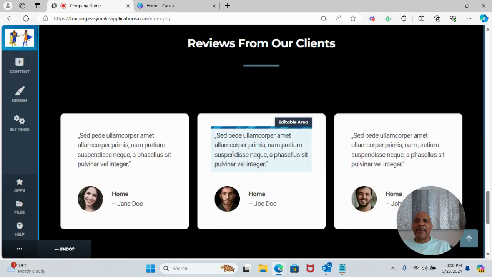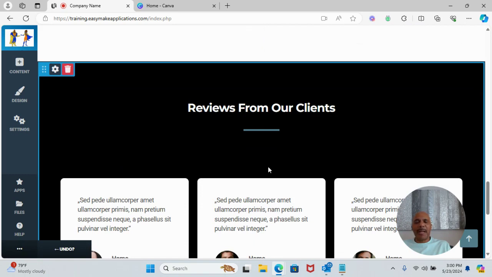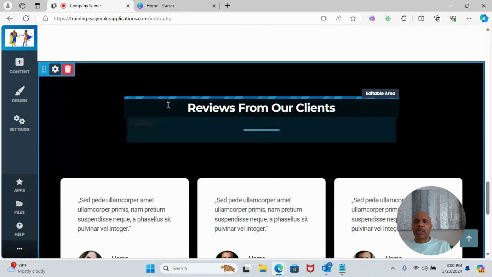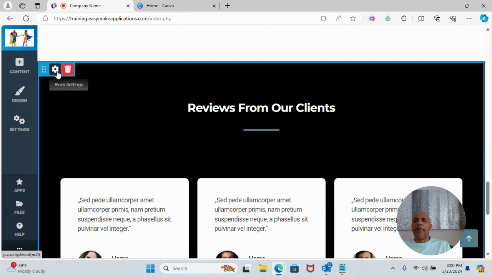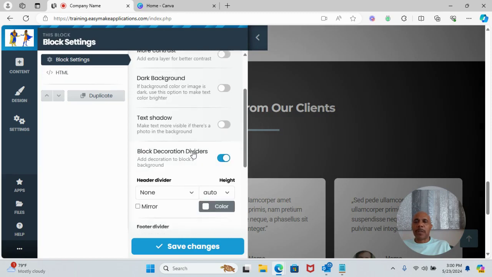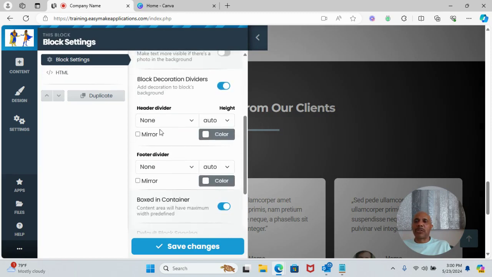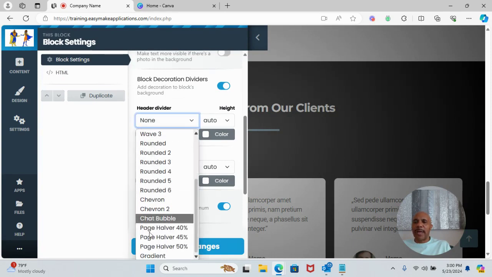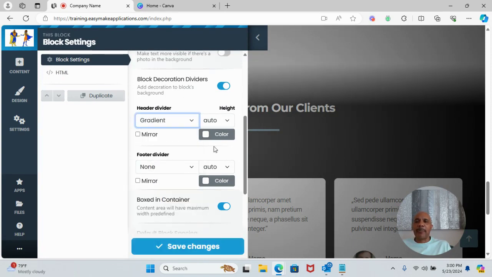So now we have a review section, but I'm going to dial this up a little bit more. So what I'm going to do is add a little color to this. So I'm going to go back to the block sections, and I'm going to go to the block decorator. And what I'm going to do is go to the header divider, and I'm going to look for a gradient, and I'm going to make the gradient gold.